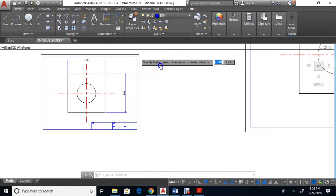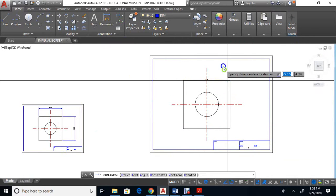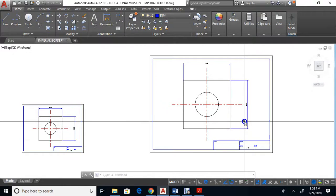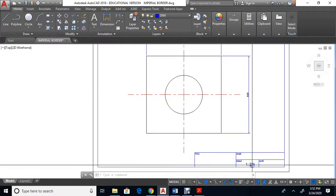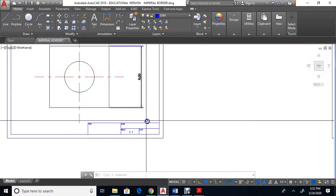Okay, now I'm going to do the same thing over here on this one. I add this dimension, and I add that dimension. Now, when you print this, this is going to become too small and maybe difficult to read. This writing here should be the same size as the writing in the border. So when you print this out, it should be the right size.